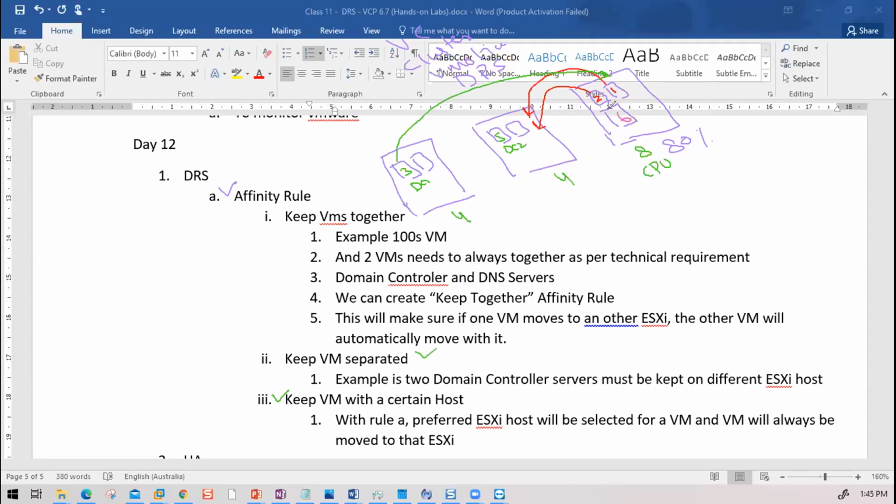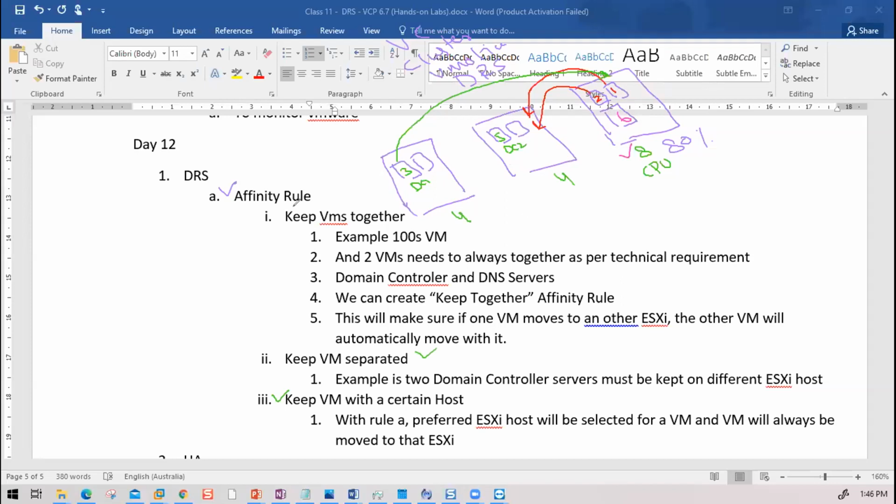So for VM number 6, this is the preferred ESXi host. If for any emergency, this VM is moved to somewhere else, it will always move it back to this ESXi host because it is more powerful as compared to other ESXi hosts. So guys, these are the 3 affinity rules we need to remember within this.